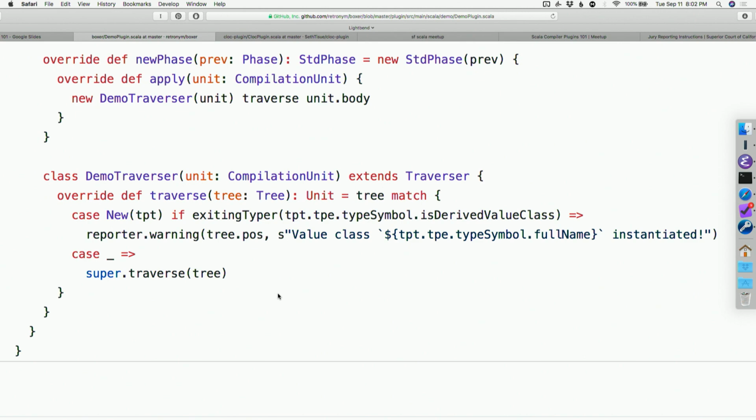Anytime boxing happens on a value class, the AST node that represents instantiation is the node called new. The traverser API runs this traverse method for every subtree of the entire program, and then just lets you pattern match against it. When you see the kind of node that you're interested in processing, you catch that case, and you can just let everything else fall through.